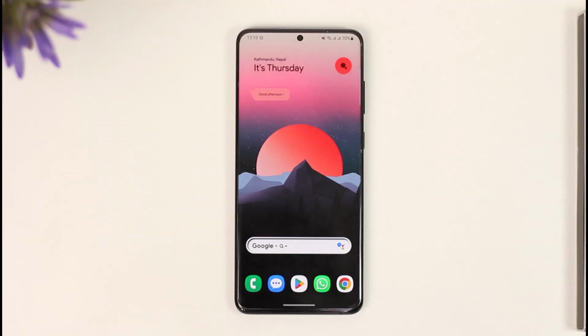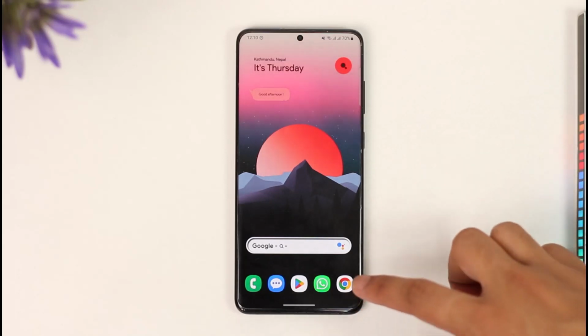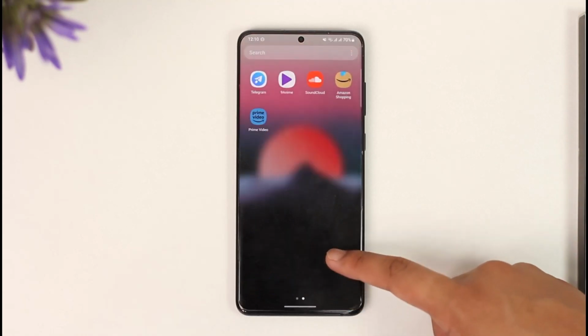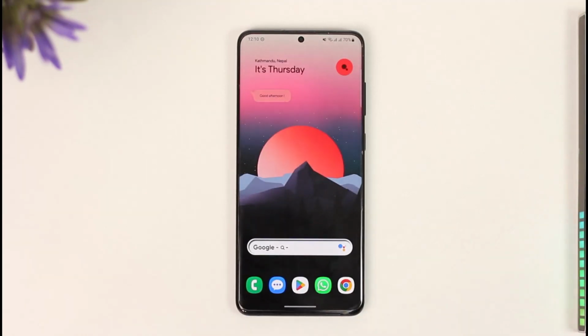In today's video I'll guide you on how you can fix ads appearing on your home screen covering the whole screen on your Android phone, so make sure to watch the video till the end. So let's say you're just using your phone as you normally do, an ad pops up. You open a specific app and again the ad pops up. Why does this happen? You have to understand one thing.